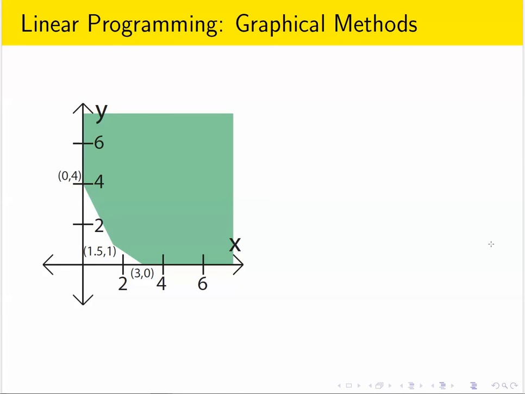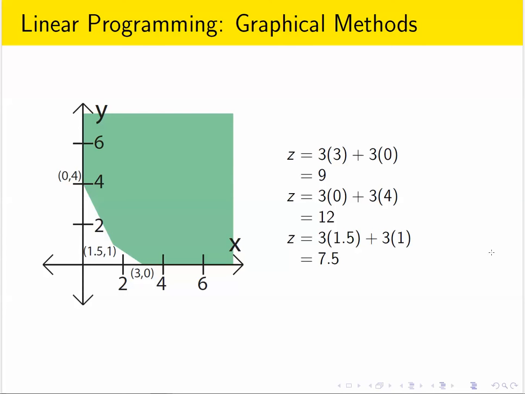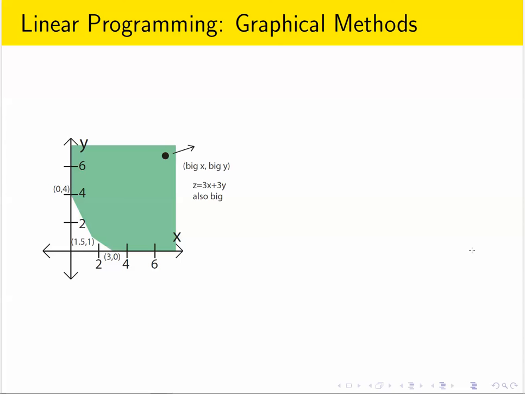Let's start by seeing what happens if we follow our normal procedure. So we could find all the corners of this region. They're labeled in this picture. And then we could plug those corners into the function we're hoping to minimize, the objective function, 3x plus 3y. And looking at the outputs at those three corners, we can identify the one that's least, and if we're trying to find the minimum value, that appears to be it. But the problem is, because the region's not bounded, we need to know how that affects the results.